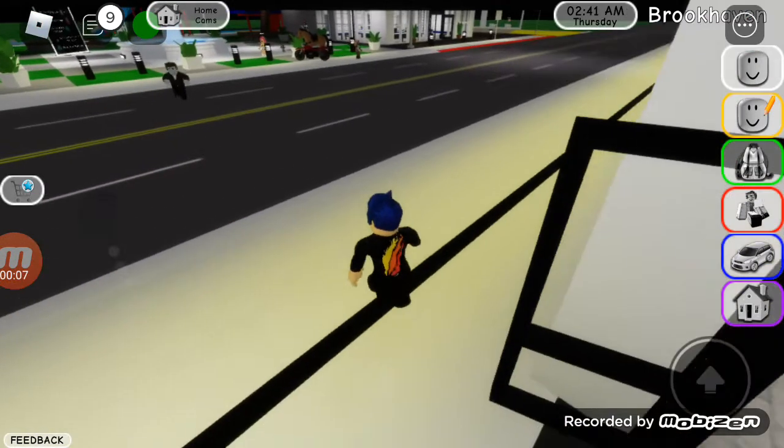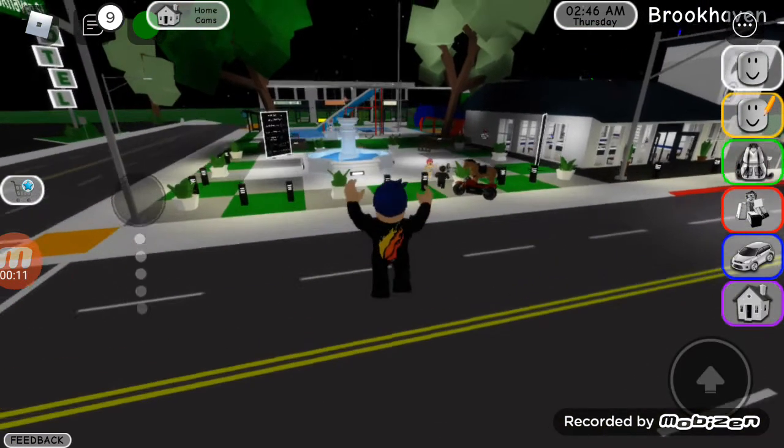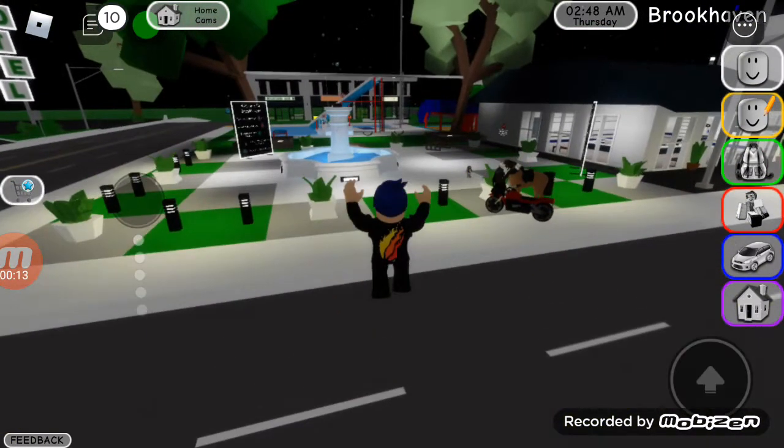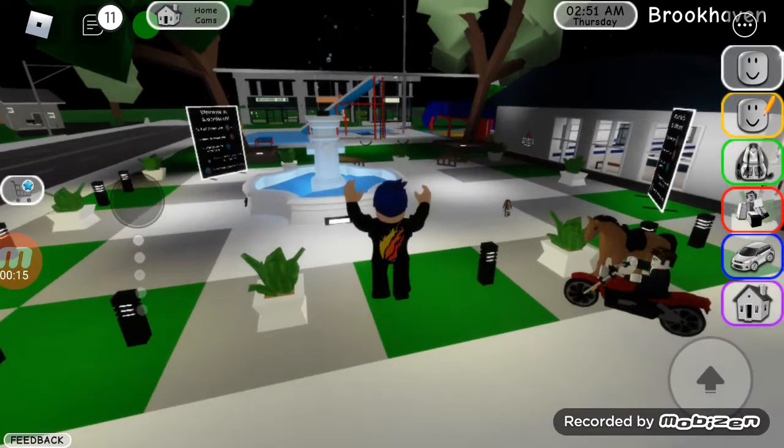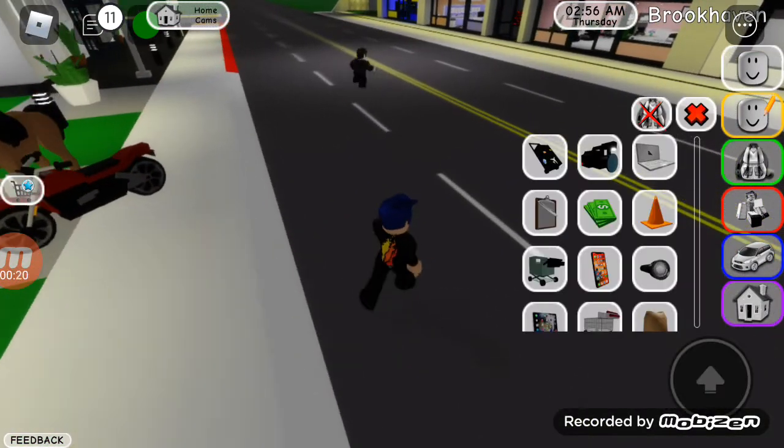So today I'm gonna be checking the updates. The update section said three new houses and other little stuff. First of all, we're gonna be seeing the other little stuff. Let's see in the bag what we got.